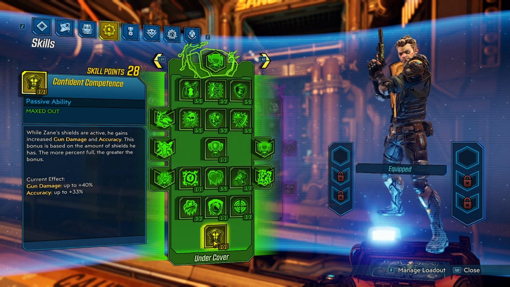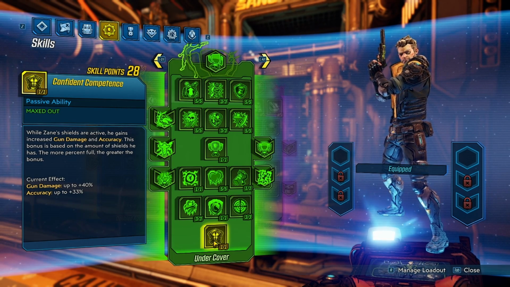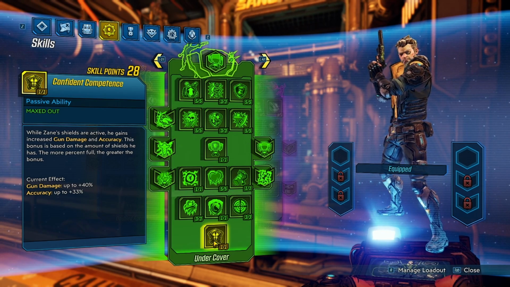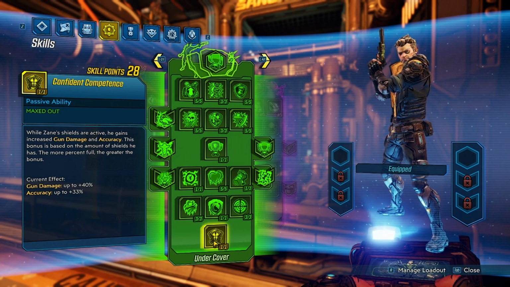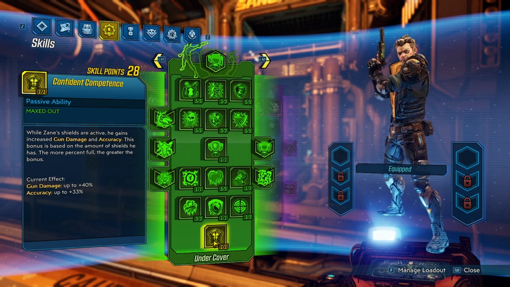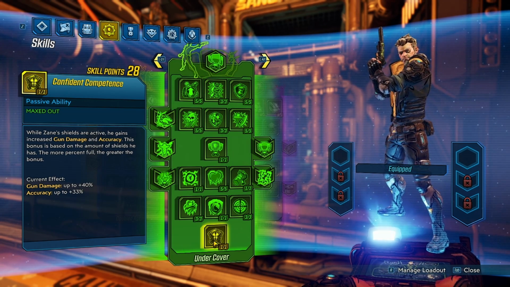While Zane's shields are active, he gains increased gun damage and accuracy. This bonus is based on the amount of shields he has. The more percent full, the greater the bonus. This is up to a 40% gun damage boost and a 33% accuracy boost. For being so far down in this tree and so far hidden away, this is such a small gun damage boost, it's not worth it.